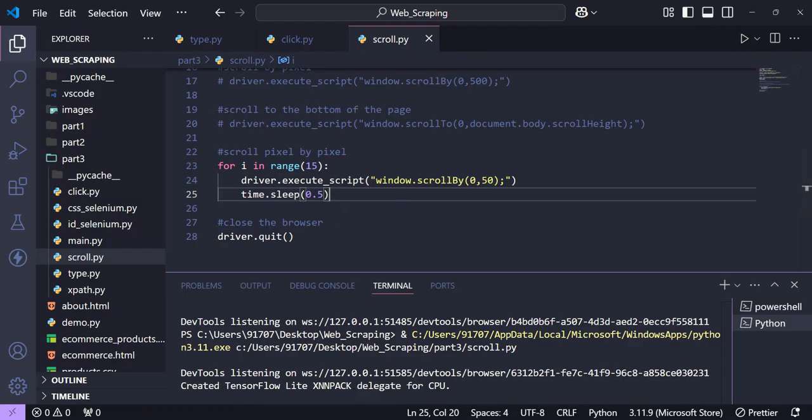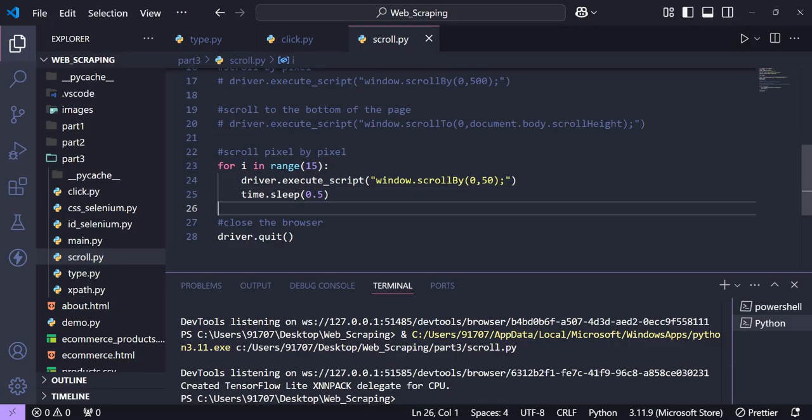Then at last we'll see how we can take a screenshot. For a screenshot we just have to add a line of code.